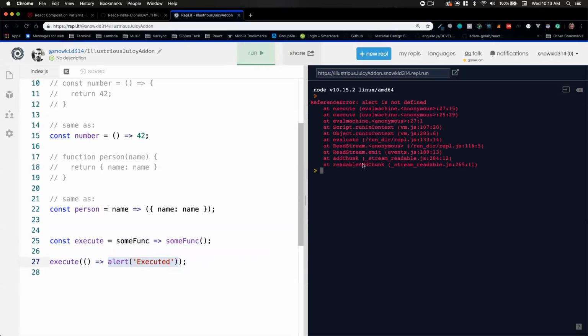So when we click run, why is alert not defined? That's weird. That should, yeah, see, that's defined. Well, that's good.